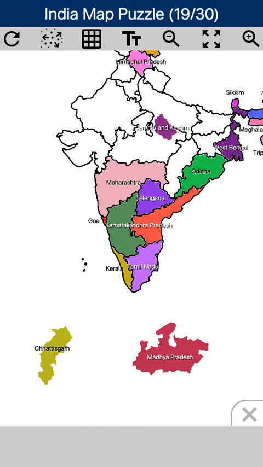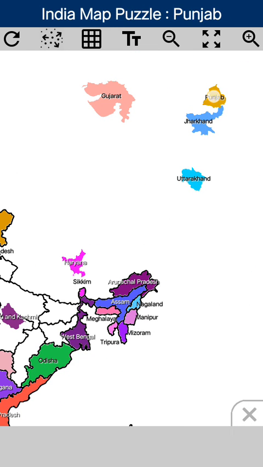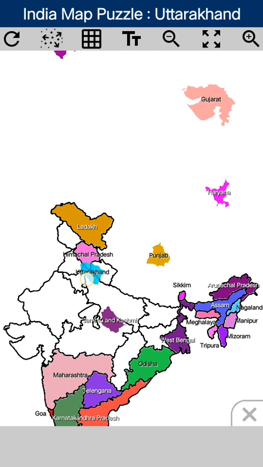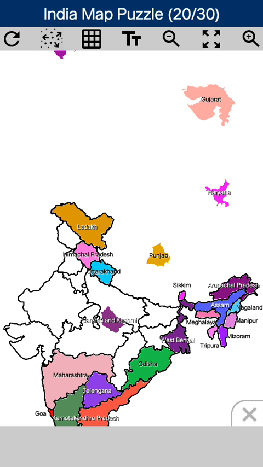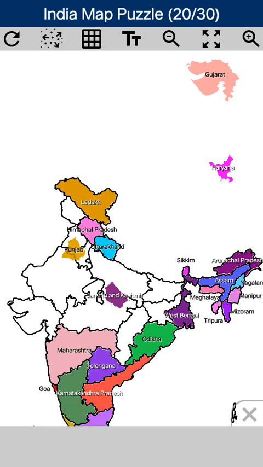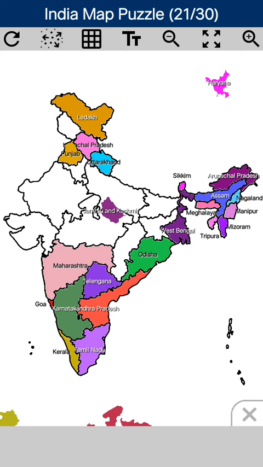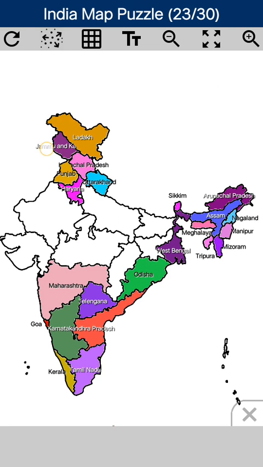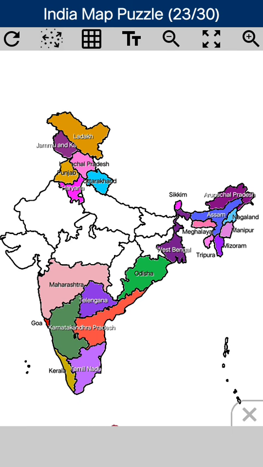That comes here, Haryana. We now have Himachal Pradesh. Then P is at the upside and H at the downside. Wait a minute, Haryana. As we have found Jammu Kashmir also, it was here only. As we have filled the coldest place, Jammu and Kashmir, then Himachal Pradesh, P at the upside and H at the downside. All right. Then on the right side we have Uttarakhand, as you know.